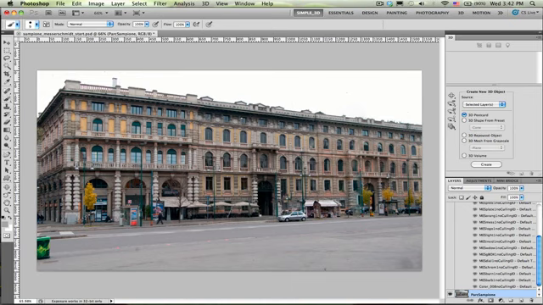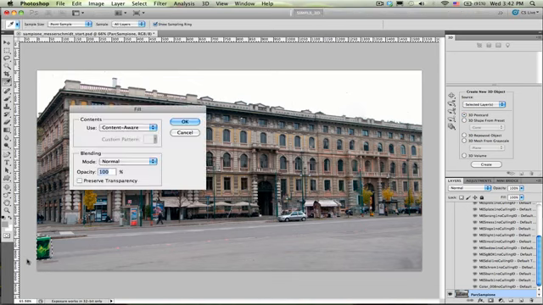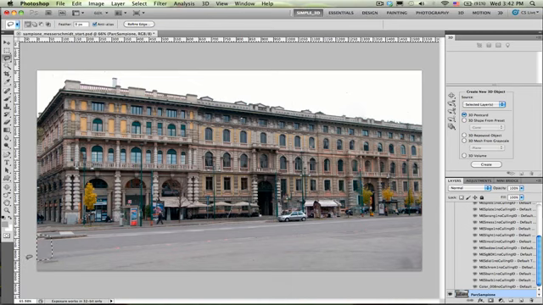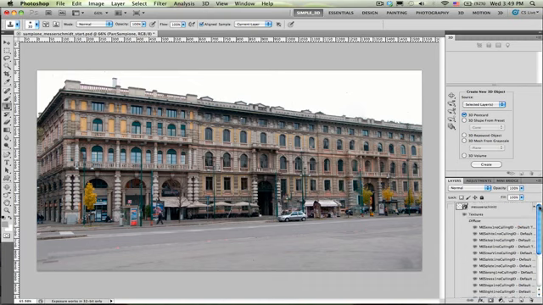Okay, lastly, let's go ahead and remove this garbage can. And use my clone stamp tool and just very quickly fix for this there. Great. All right, that looks pretty good. Now remember to save your document that you're working on as well. We haven't done that yet through this tutorial.